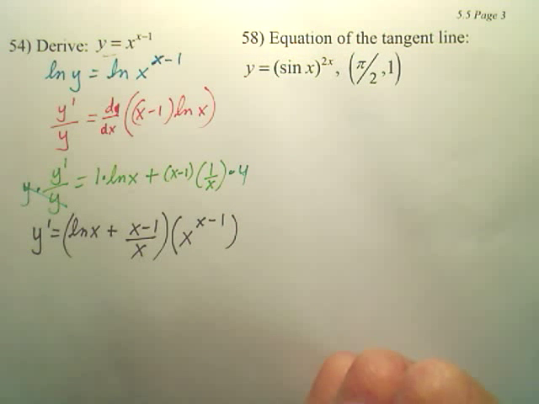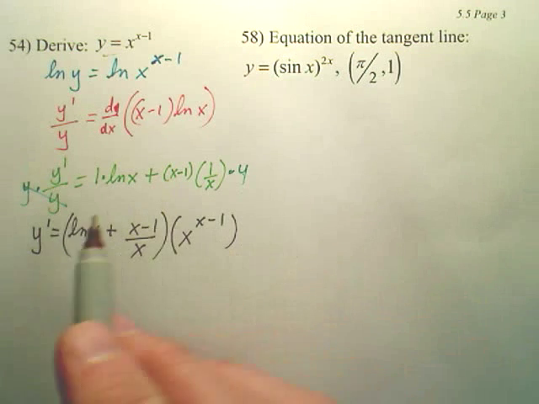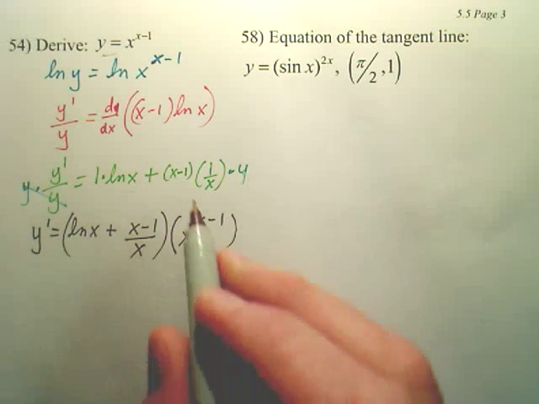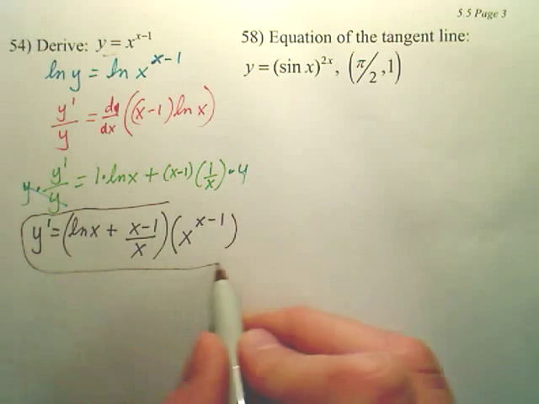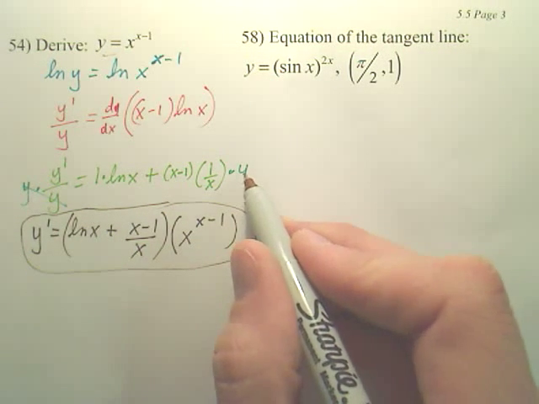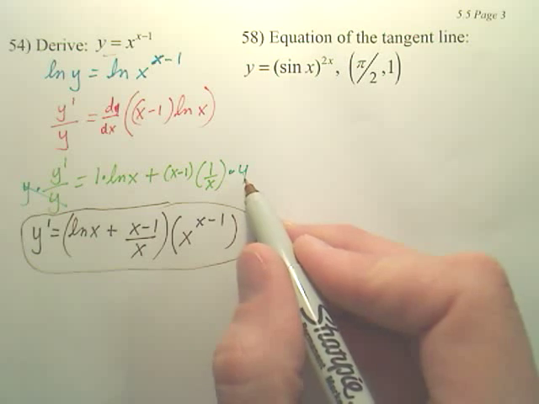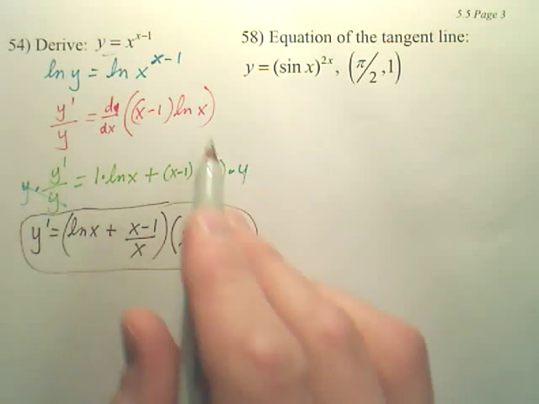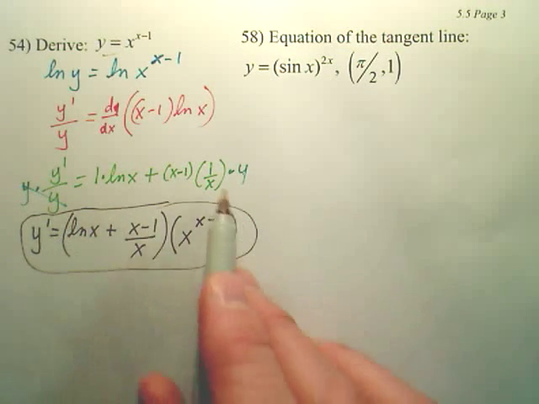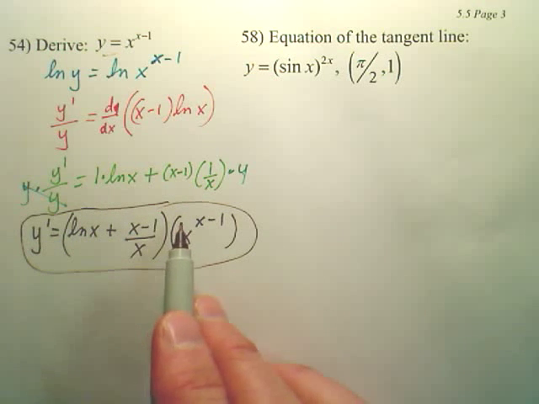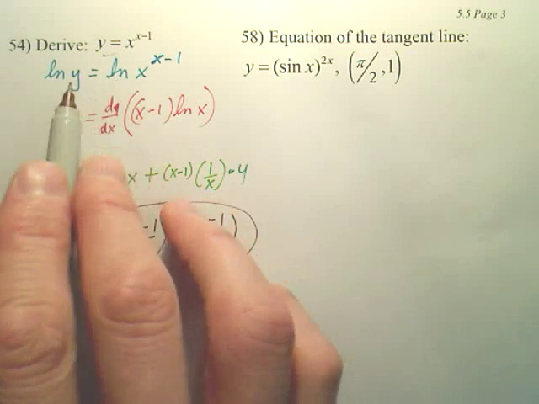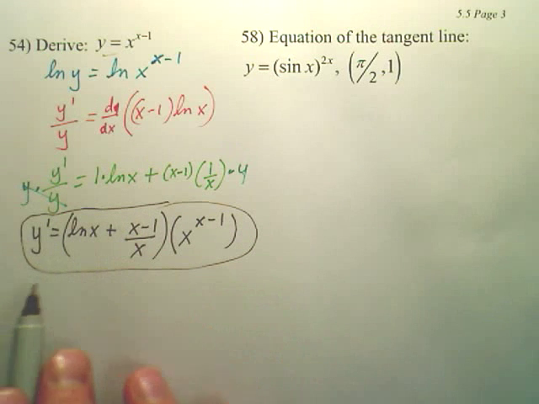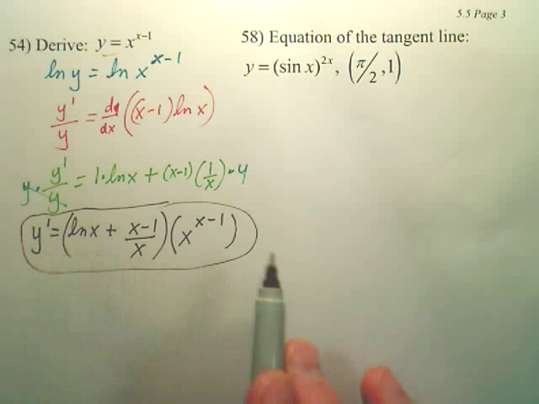You could leave it like that on the test. Okay. I don't want to deal with getting x's on the bottom and so forth. This is good enough. A lot of people will forget to plug y back in. They'll just leave the letter y. But since we had y from the original, you could plug it back in and get everything in terms of x's. Okay. It's kind of like you made it into an implicit problem, but in your answer you still want to be y prime equals all by itself.